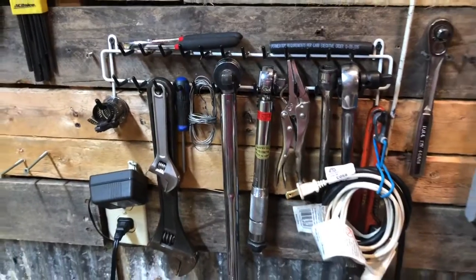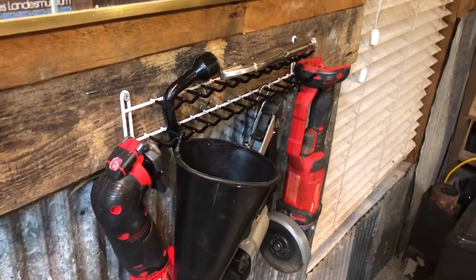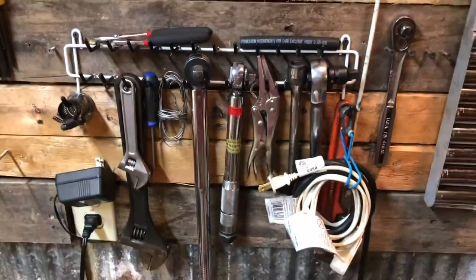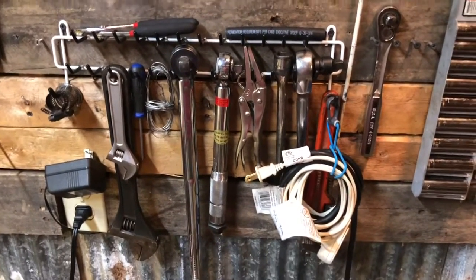I'll show you this side over here — I've got stuff hanging over here, really useful. Those are super cheap, just an easy way to hang up tools and keep things somewhat organized in an unorganized, chaotic world. It all helps. Tie rack — hang your tools on it, really cool.